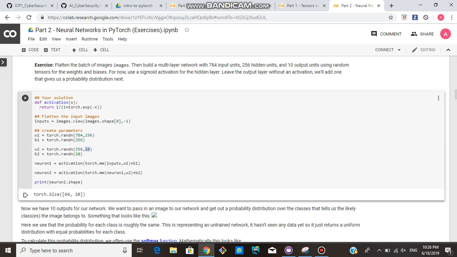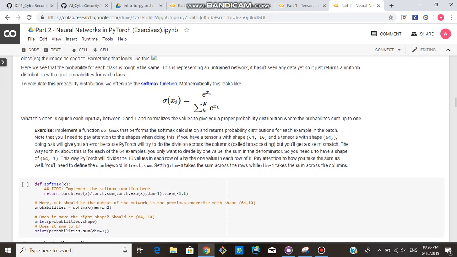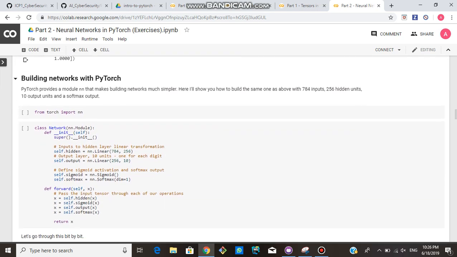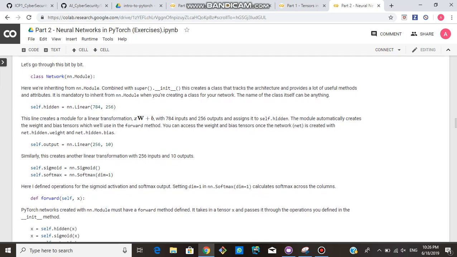I pass this through the activation function and print the output shape. You get torch.Size of 64 comma 10. Like this, I need to build networks with PyTorch. In this exercise, we'll do neural networks with PyTorch.